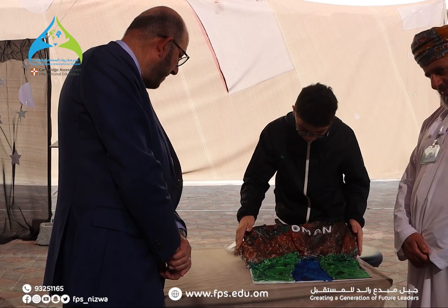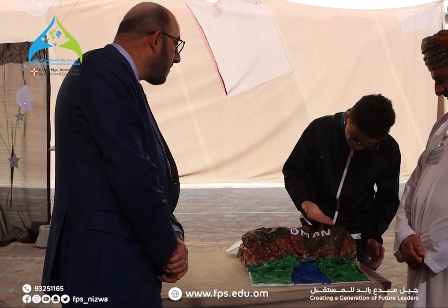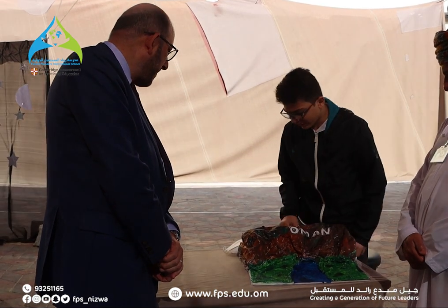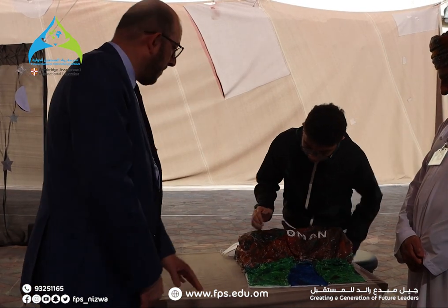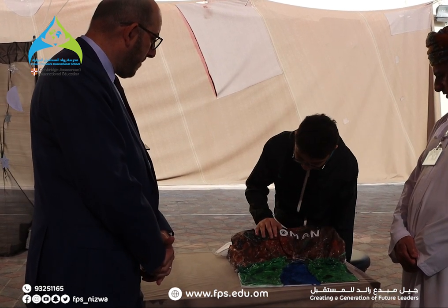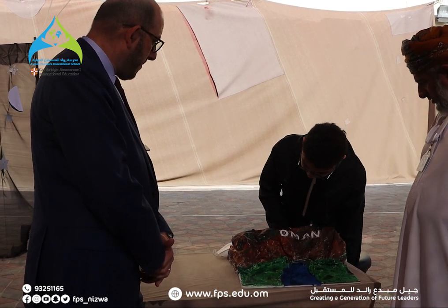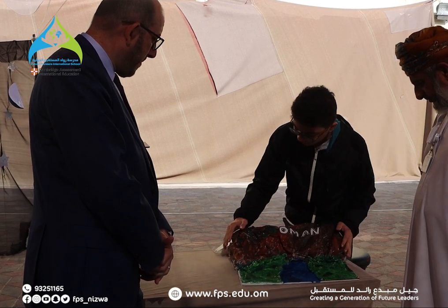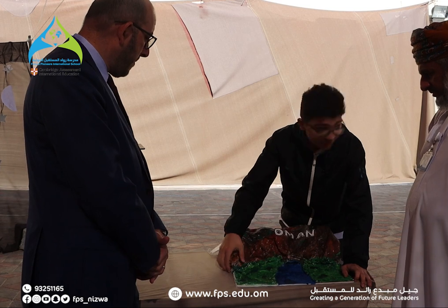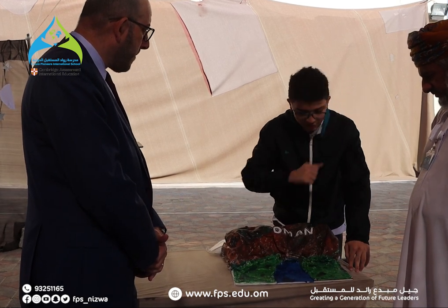In the Musandam Peninsula, we have, of course, the Hajar Mountains. The Hajar Mountains are very high, like this one. When you are in there, you have a lot of activities. For example, you can go hiking, you can go climbing, you can just see sunlight and sunrises. Sunrises there are very beautiful, because it's very high and also very cold.